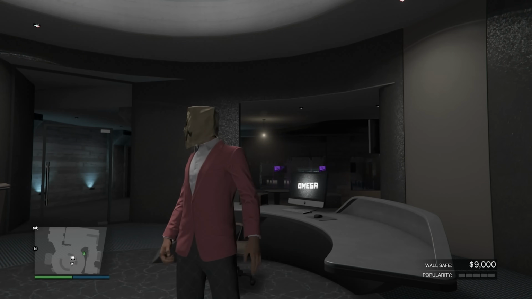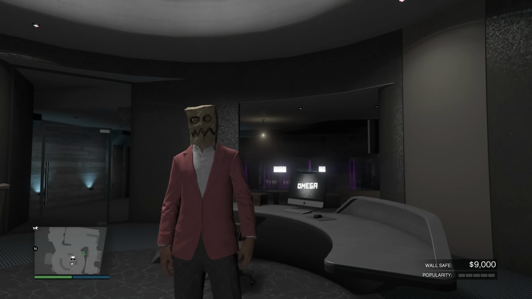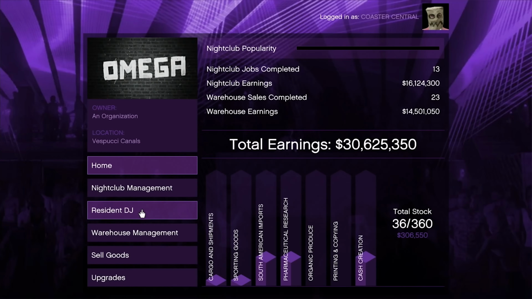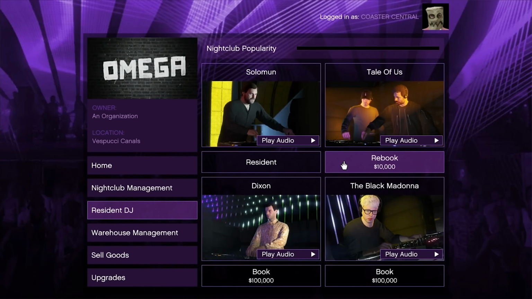So right now you can see my popularity bar is completely at 0. We can actually go ahead and increase the popularity bar. I'll show you how to do that real quick. It's the best, or at least the most efficient way to increase nightclub popularity without having to go into a mission, is just rebooking a bunch of different DJs.